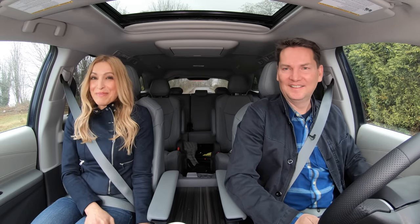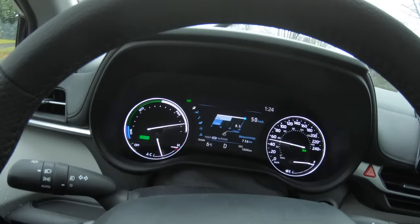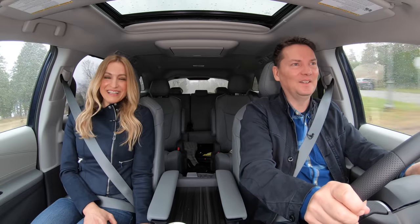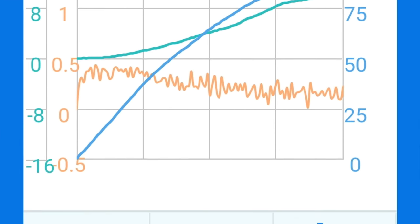We're going to do a hill test since we're not loaded with cargo or teenage boys. We bought a performance computer so we'll be more accurate. Are you ready for all the power? Three, two, one, go. I felt the front wheels chirp a little. Can you hear the engine? She's noisy. Let's see the number — 11.42 seconds from zero to 100 kilometers per hour. That's not setting the world on fire.